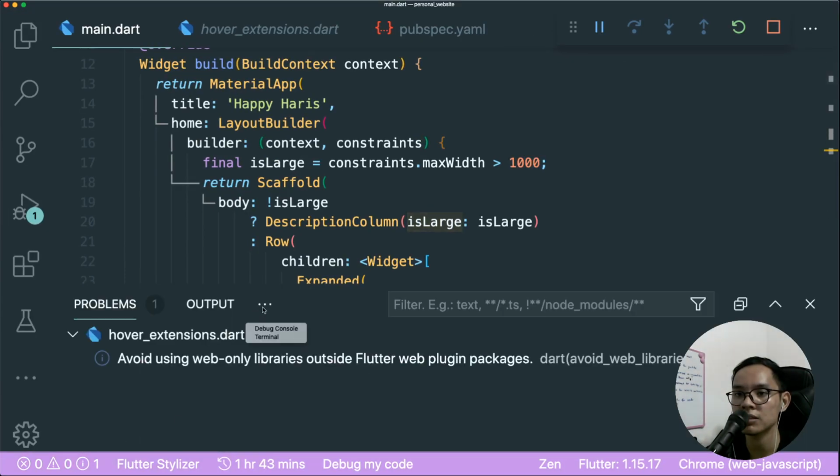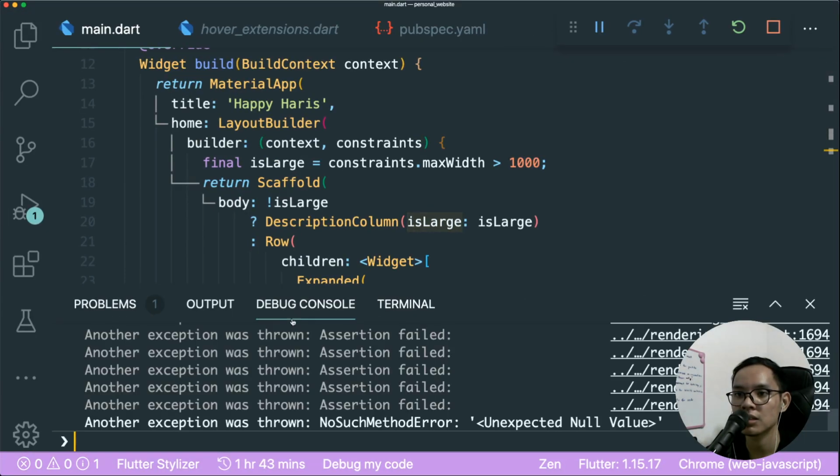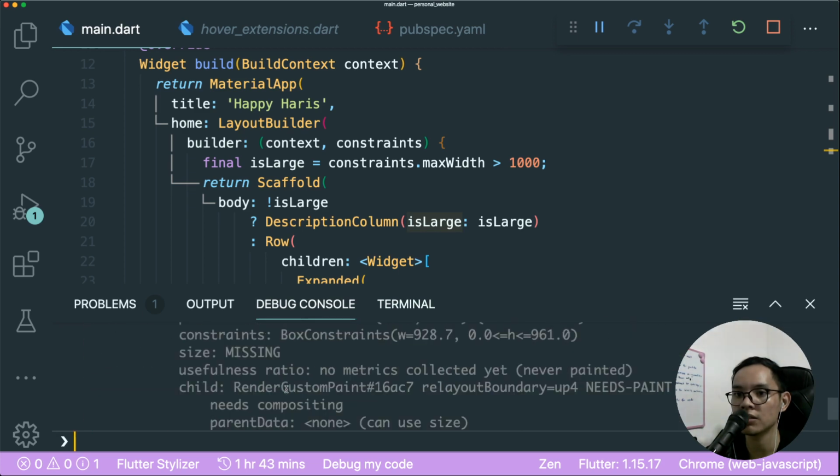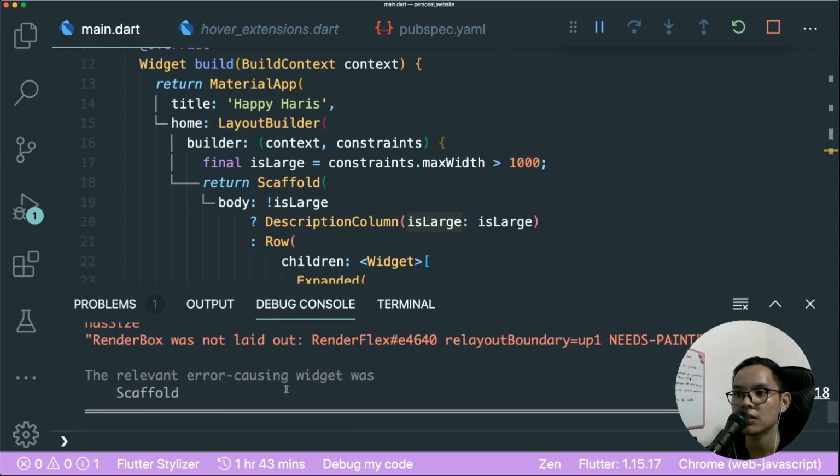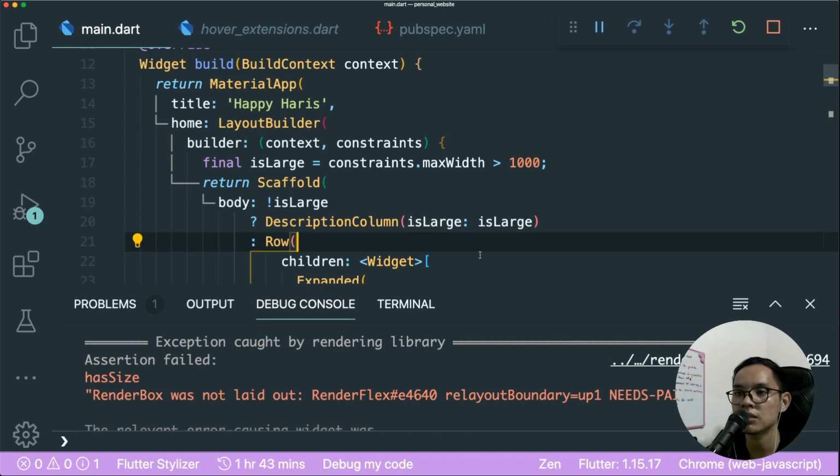What is the error? Null value not found. Render layout needs paint. If it's not like, wait, what?